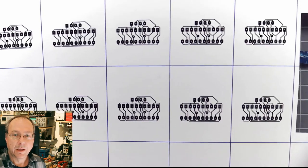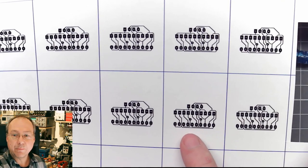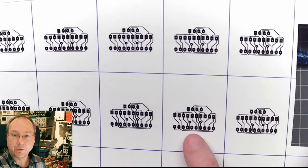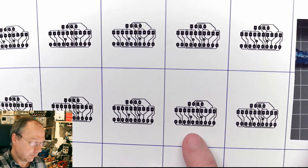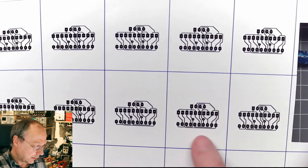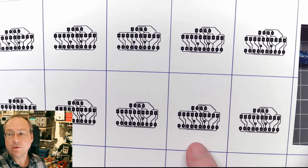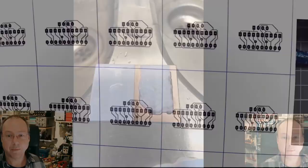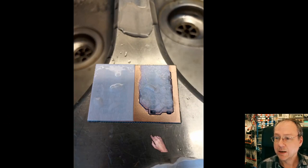I don't know yet. The line width here is a bit on the small side, but I had to get in between the pads without actually issuing a design rule check error. So it's 0.32 millimeter wide lines, which is a bit on the low edge for my process, but actually everything worked out fine in the kitchen sink. So here you see the circuit board cut out where I already wetted the photo paper in order to actually lift it off after I had laminated on the traces onto the circuit board.